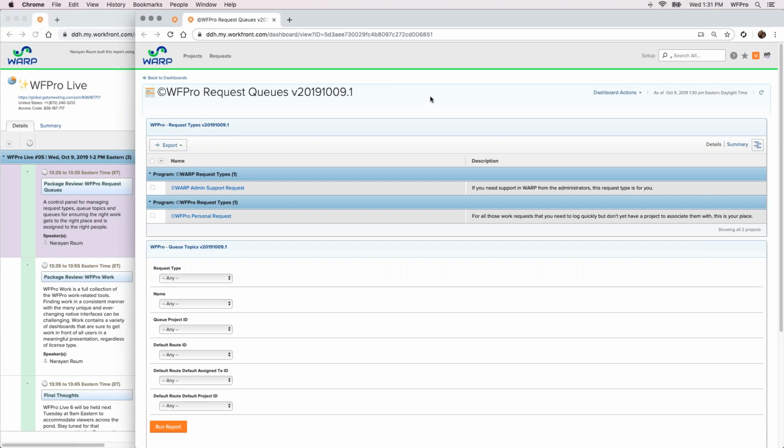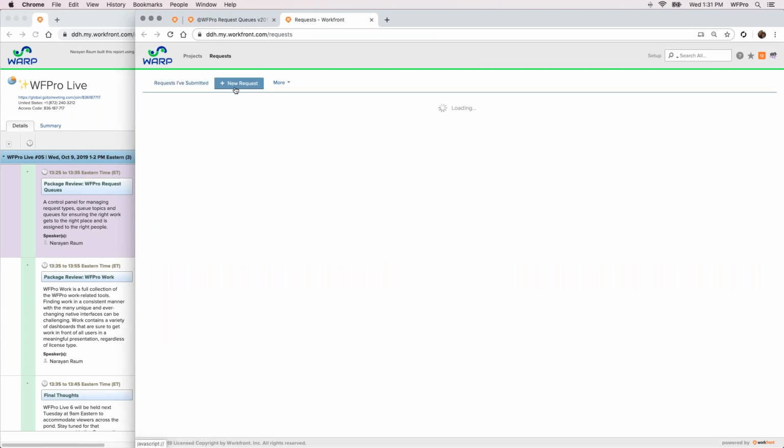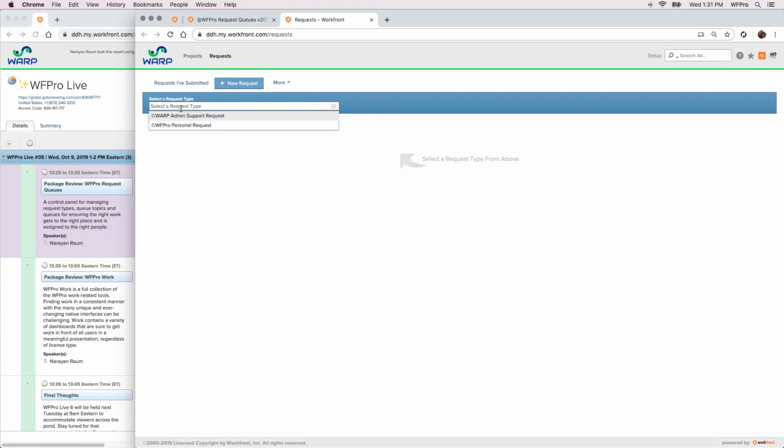And what I mean by that is, in Workfront, you have this request link at the top. And when you click on requests, you have the ability to initiate a new request. And for a requester, whether they see 1 or they see 100 items here, when they make these selections, hopefully what they're seeing is intuitive enough for them to make the right choice to get the right request submitted. But what happens behind the scenes is really important for everyone to understand.